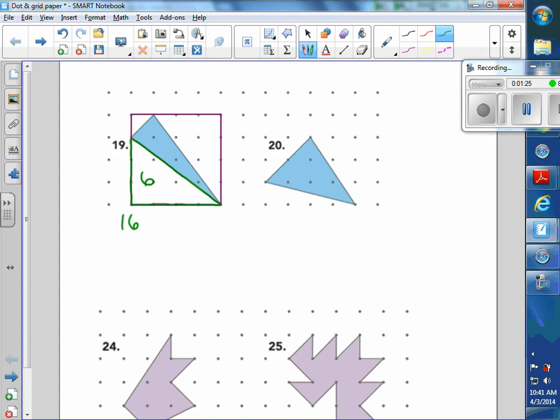Okay, so 6, and similarly, this would also have an area of 6, right? Because this is 4 by 4, right? So half of that is 6, and this is a half, right? So this is where you can't really chop the inside up very well. You have to use the surround. So we're going to do 16 take away 12 and then take away another half, right? So that's 4, take away a half. That's 3.5 square units.